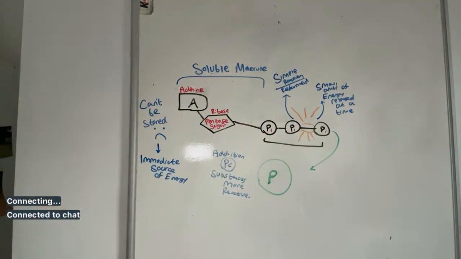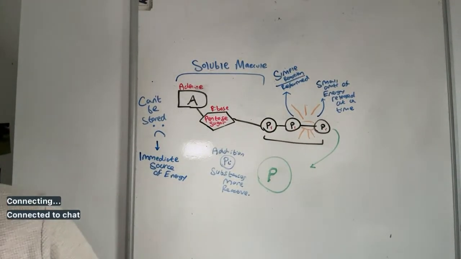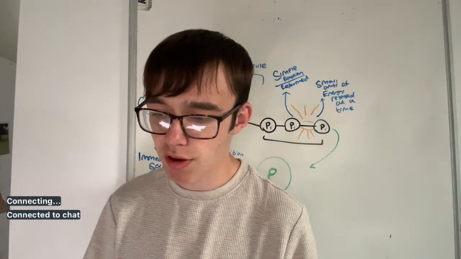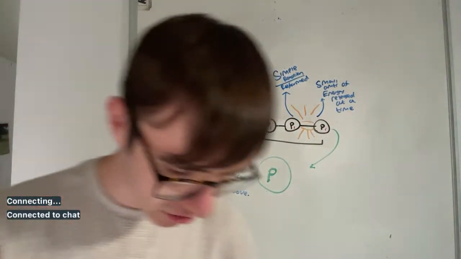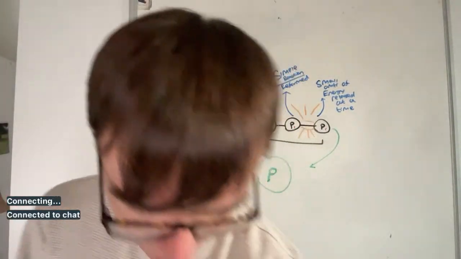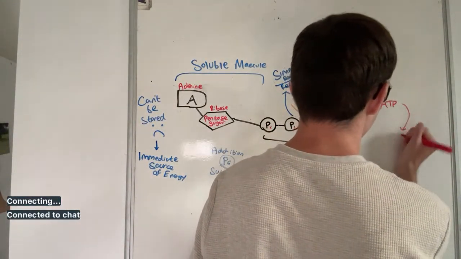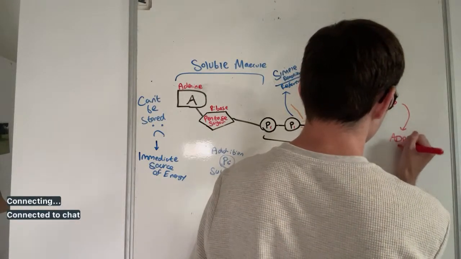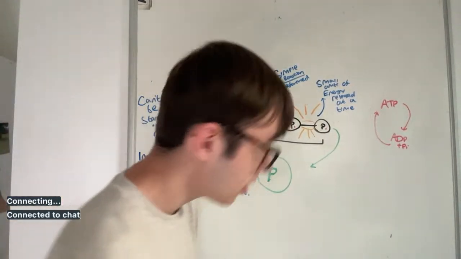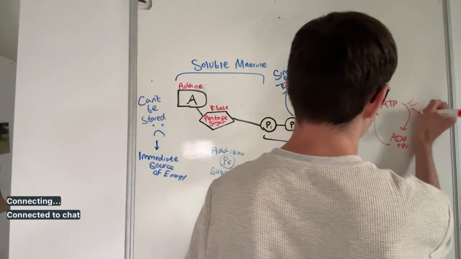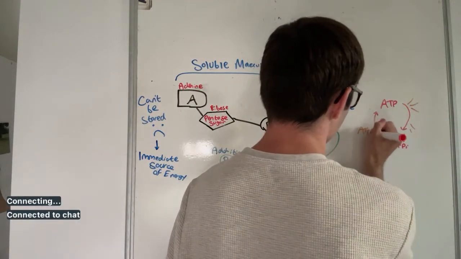So, let's answer some of these questions, shall we? Describe how an ATP molecule is formed from its component molecules. Interesting. That's about the ATP cycle, which I actually have not written down here. But let's see if we know what it is. Pretty sure it's just ATP, then it's ADP plus Pi, and it's ATP again. I think that's it. And obviously this releases a high amount of energy by the breaking of covalent bonds. This requires ATP synthase.